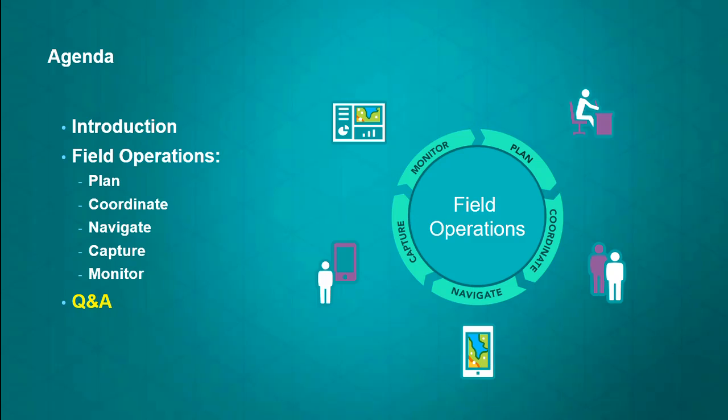We presented Operations Dashboard, but there are so many other options. You can simply create a web map and set refresh rates on it. You can create applications with Web App Builder, even story maps, and they will work just as well. You can use Explorer for ArcGIS or even ArcGIS Pro to look at the live data that is being processed and worked on with the different Collector and Survey123 applications that you saw. So now we will continue with more questions for a few more minutes, if you have any.